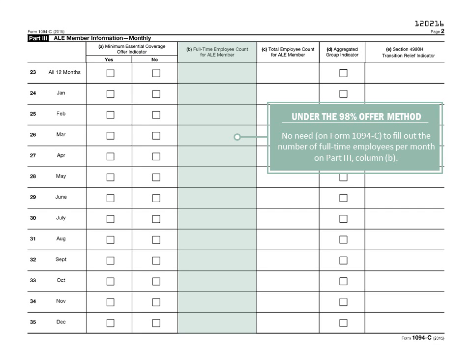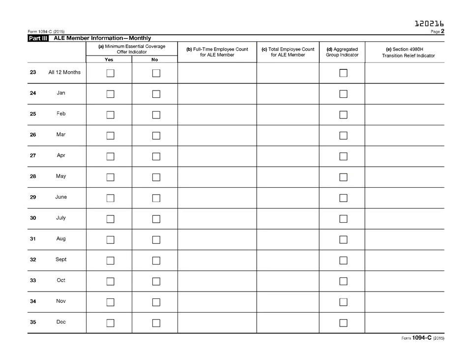If you do, remember, this is what you're excused from on part 3 of this same form, 1094C, that requires you to put in on a monthly basis what your full-time employee count was. And again, this is not a count that you can use your look-back cycle tracking to complete. You've got to do a separate tracking and determine which employees worked at least 130 hours in that month.